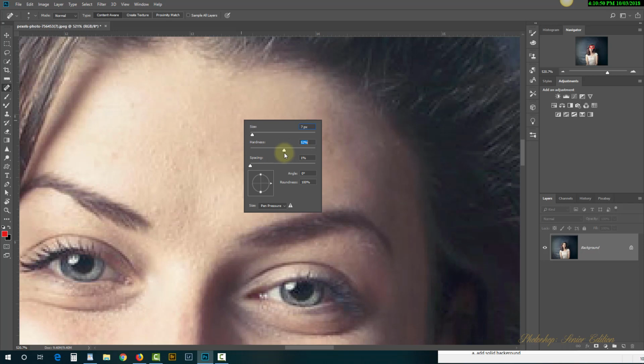And normally we want this all the way to the left. Notice it says hardness is 0. That means right now this brush is 100% soft. We slide it over this way, it's 100% hard. That means the edges are quite sharp on there, and it's not very often that we'll use the hardness, but I will show you some instances of that, if not this week, next week.